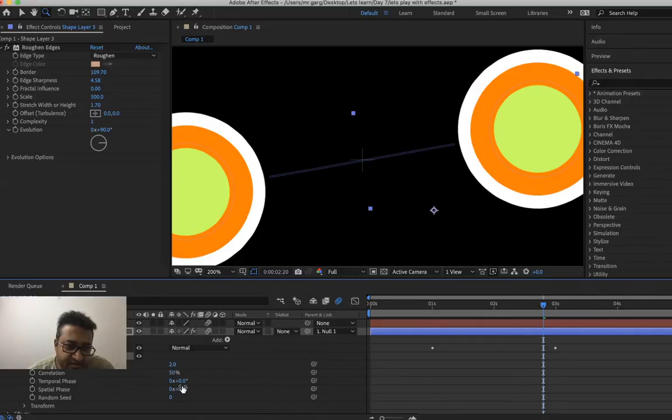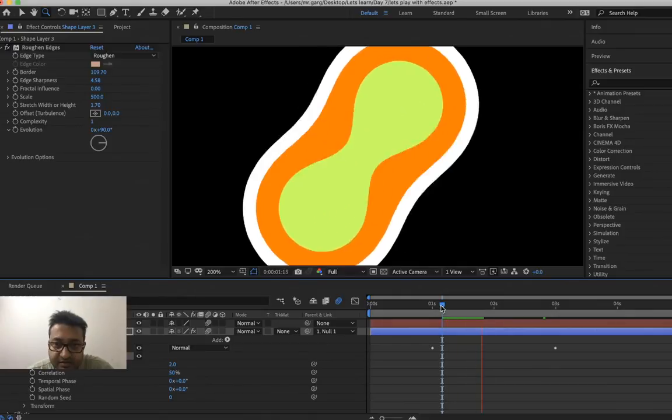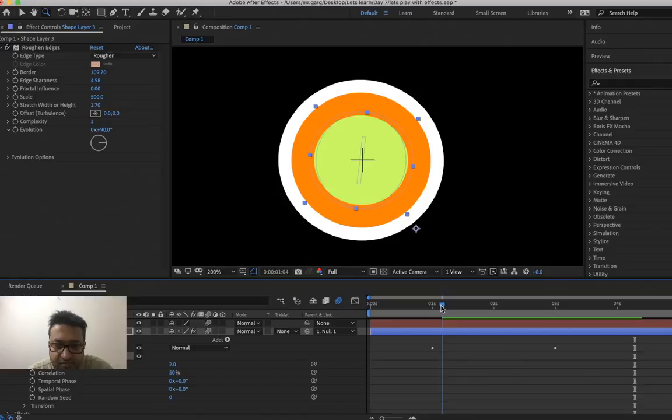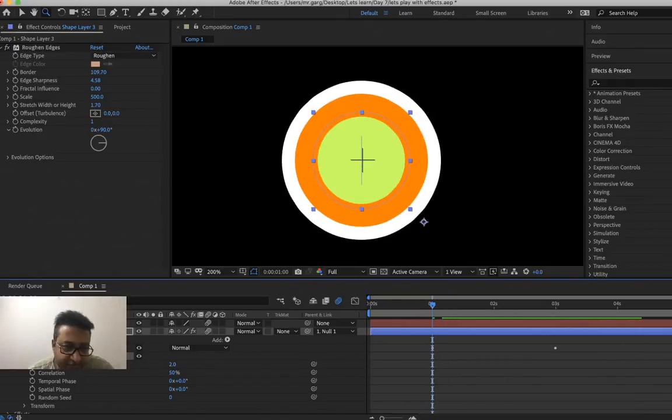And now let's see temporal phase, like every 2 seconds, random speed. Good. Let's come to point 0. Let's create wiggle every second.